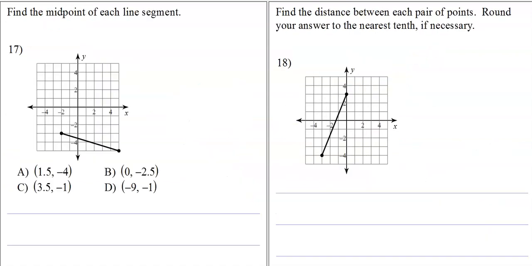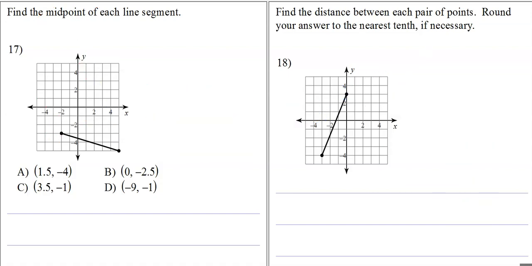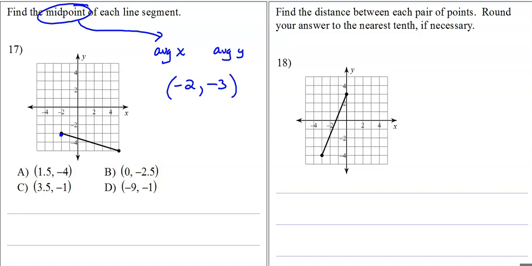Okay, number 17. Now we're getting into the midpoint distance type stuff. So formula for midpoint, there's a couple different ways to look at it. I always think is you average the x coordinates and then you average the y coordinates. So, thinking about this coordinate here, that one lives at -2, -3. Okay, so remember, this is the x coordinate. We went left 2, down 3. And then this other point over here is at right 5, down 5. So our second point is at right 5, down 5.